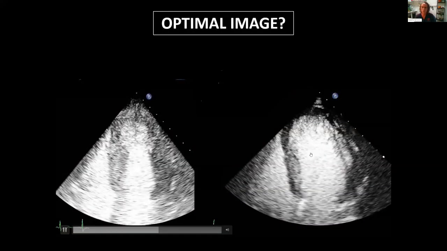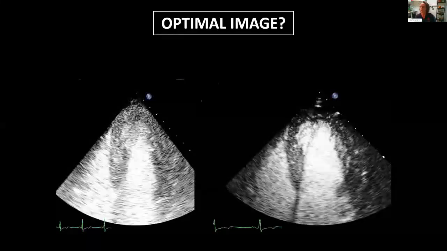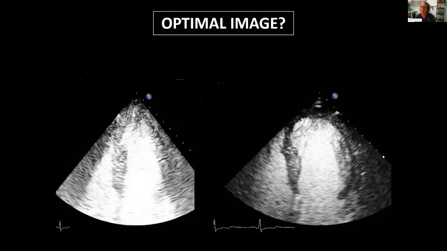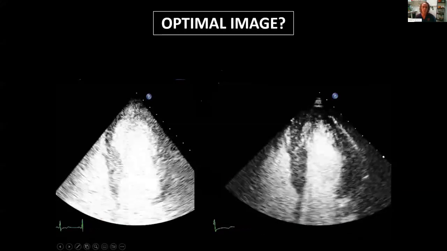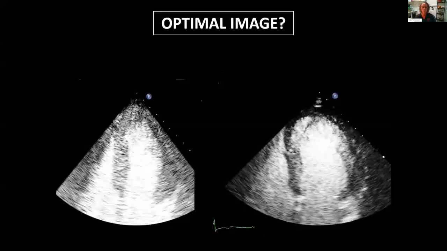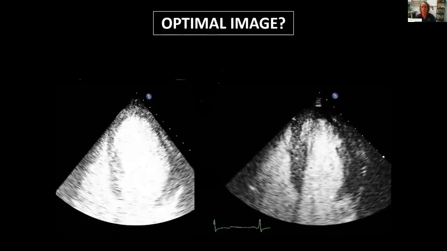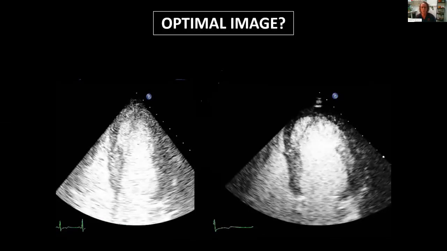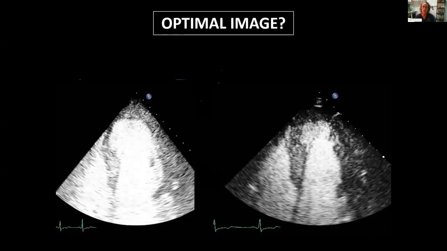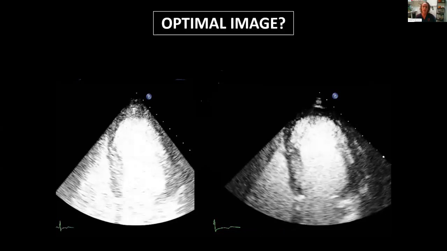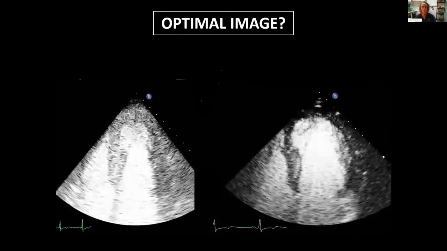Now, the indication for performing this study is to rule out non-compaction. The image on the left is not ideal when looking for non-compaction, whereas the image on the right is. On the left, we are imaging at a contrast-specific low MI setting, and the spatial resolution is very high, and we're missing those very fine little trabeculations. The study on the right was performed at an LVO setting, completely different ultrasound physics involved here, and it enables us to visualize the non-compacted myocardium much better.